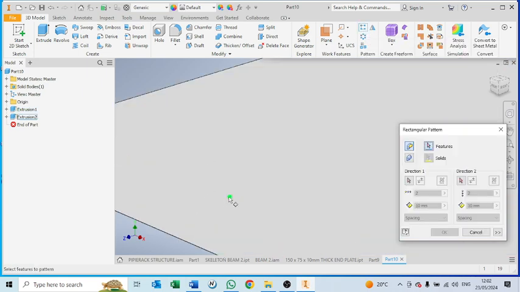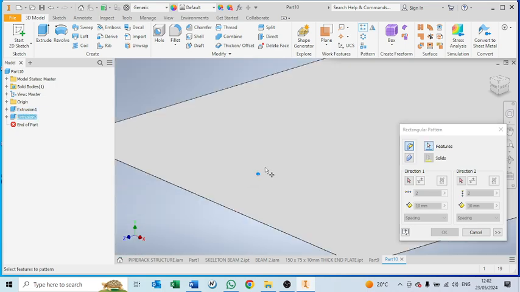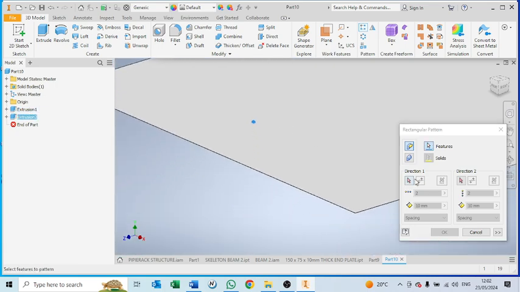Click, and I'll click this block. After selecting, because I'm using the first command here, I'll select the direction and I'll say 10 meters, which is 10,000. Then there are only 2 I need. Then the next direction is that one, and I will say 5 meters.